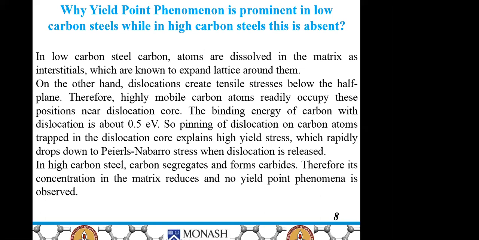Dislocations create tensile stresses below the positive half of the dislocation. Therefore, highly mobile carbon atoms readily occupy these positions near the dislocation core. The binding energy of carbon with a dislocation is about 0.5 electron volt. So pinning of dislocations by carbon atoms trapped in the dislocation core explains the high yield stress, which rapidly drops down to the Peierls-Nabarro stress when the dislocation is released.